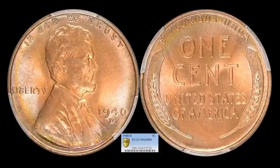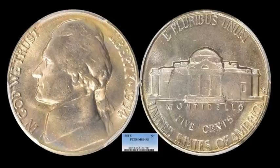So, 5 just absolutely stunning Lincoln cents on Great Collections, where normally these are the type of coins that would be featured in a big show on Heritage or Stack's Bowers or Legend. So it just gives you an idea of how much of a come up Great Collections has been here as of late.